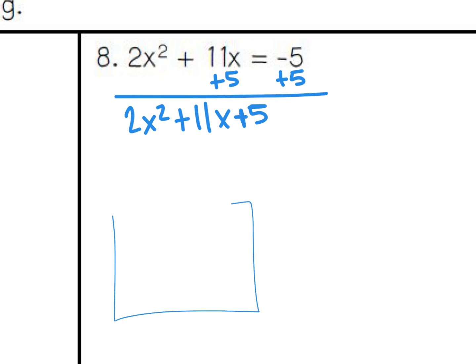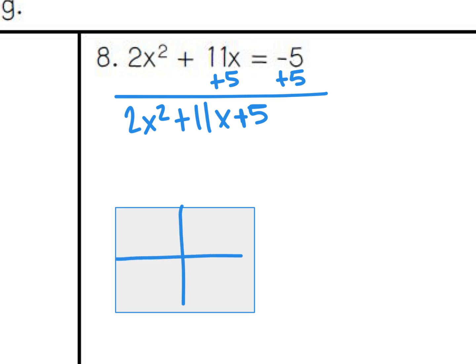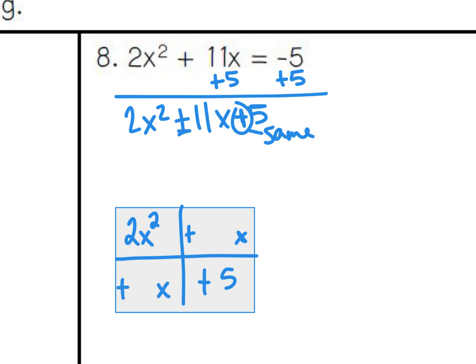And again, there's some space there, so if you need to use the back, you can. The reason I wanted to work this one is because it is, in fact, A is not 1, right? C is positive, so the signs are going to be the same for both of our numbers. Happens to match B. So 2 times 5, A times C. 2 times 5 is 10. So obviously we have 1 and 10.